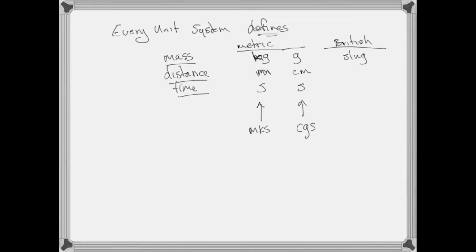How much stuff do you have? If you are carrying a basketball, how much stuff do you have? You have a certain number of atoms in that basketball. You have the same amount of stuff on the moon. You have the same mass on the moon, but a different weight.